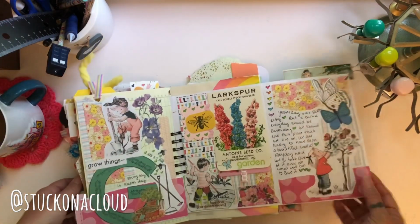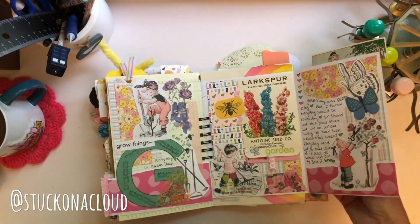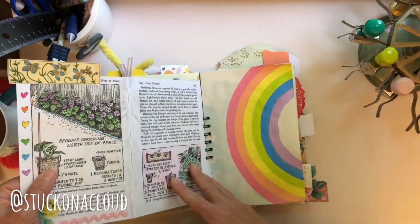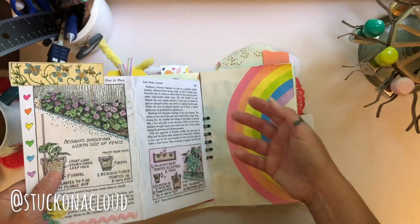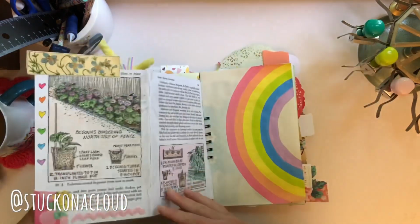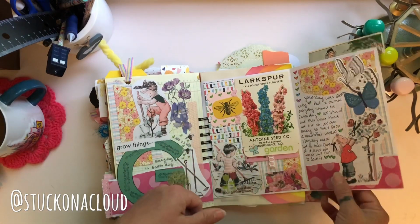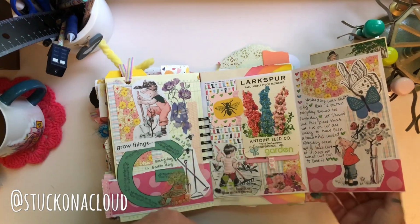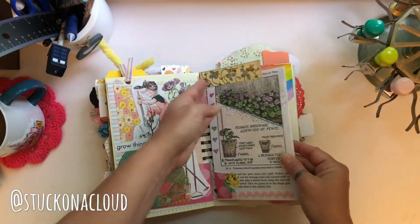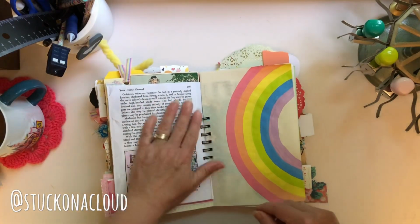And yeah, this was fun. These little images were from an old book. This page was actually from a gardening book that I printed out, and I just folded it in half and used this blank side because it was a printout of the paper. I covered it up, decorated the white side of it, and then I just left how to grow things.